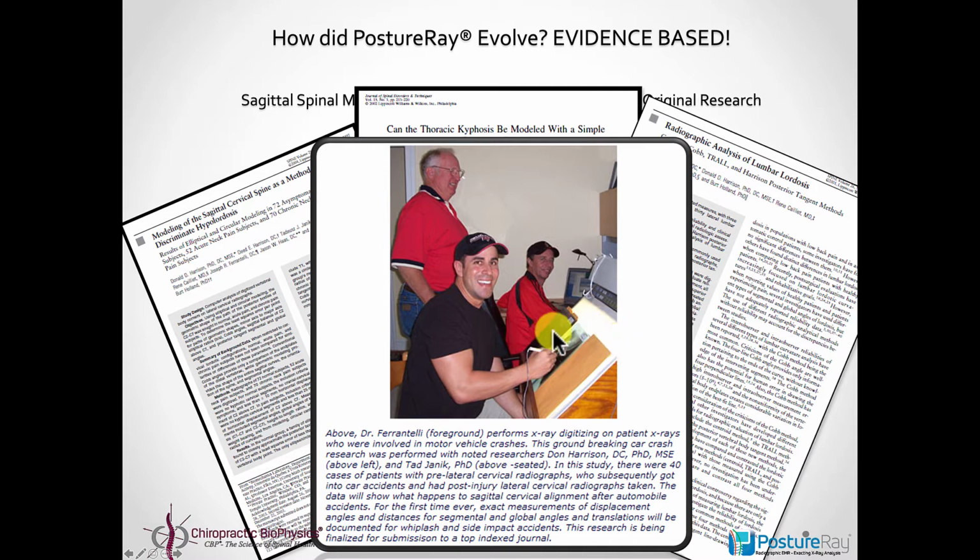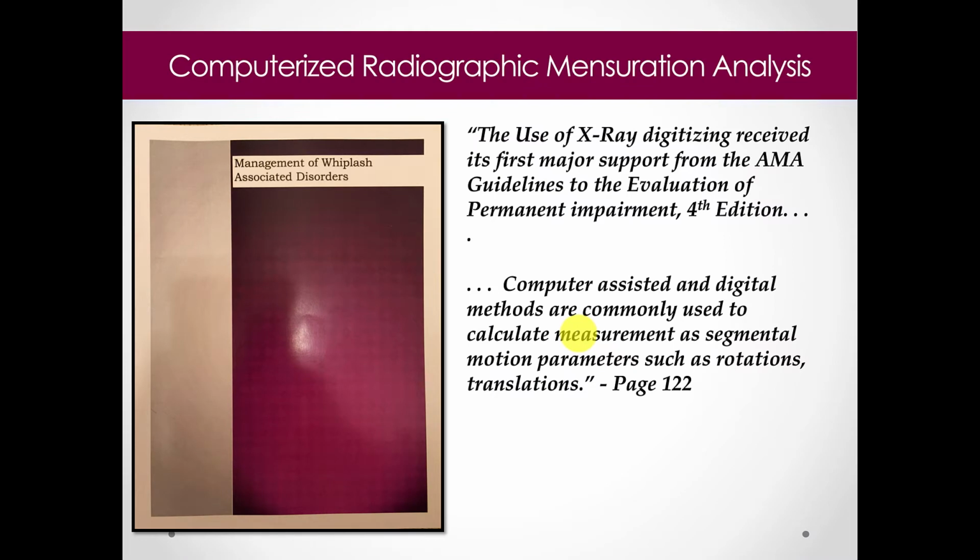So with that being said, this is me digitizing on a whiplash case that we had. I believe that's what this one was for. Yeah, that's what the caption says. We were discriminating what happened in consecutive subjects that were exposed to whiplash type forces in our practice, basically a retrospective practice. But what we did with PostureRay is obviously make this a usable system on the computer. So that's how it came to be.